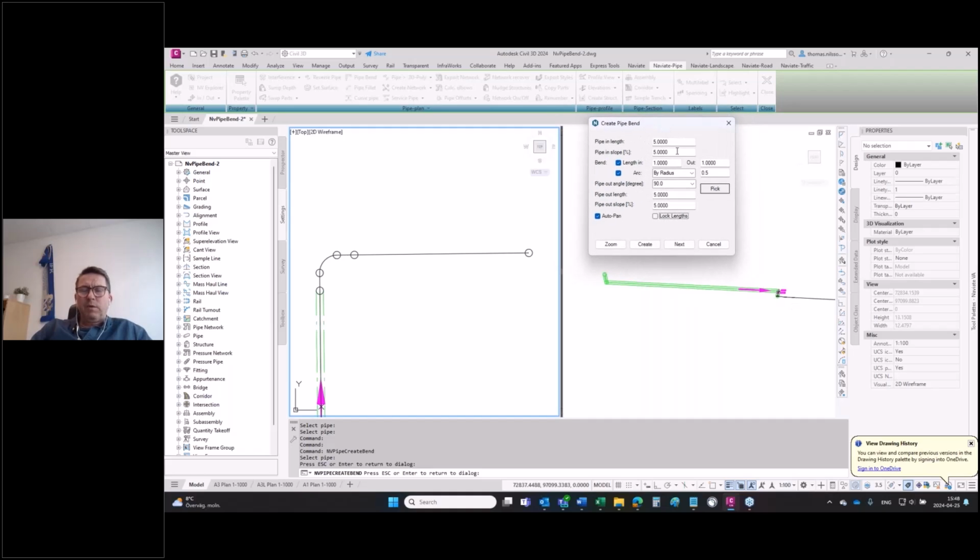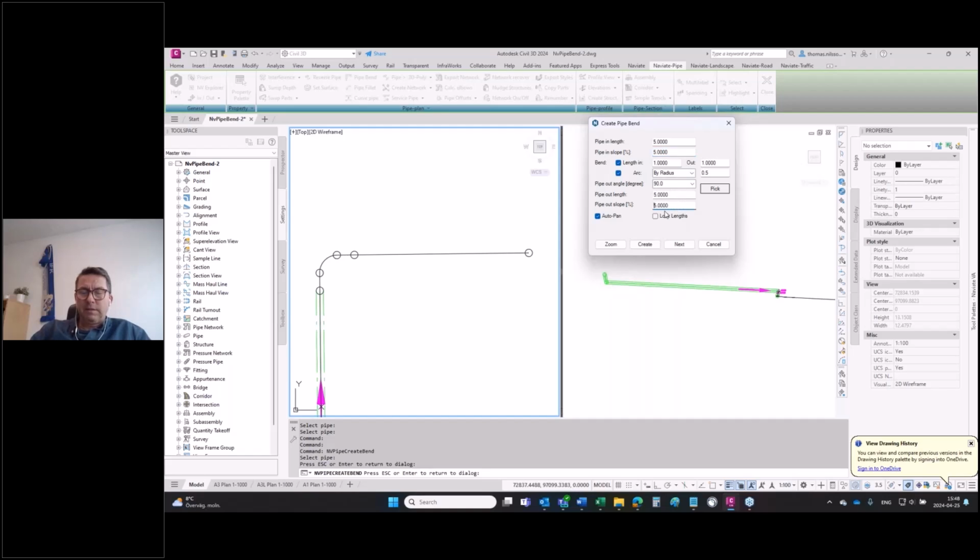To explain what this dialog actually does, it says pipe in length and pipe in slope. So that's the previous pipe, this pipe here now, or the first pipe I selected. What's being created is below here, but I can also edit the incoming or my start pipe length and slope, and then I can change the outgoing slope.